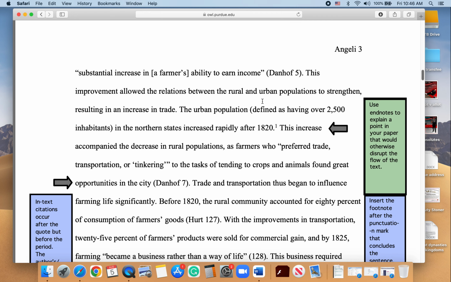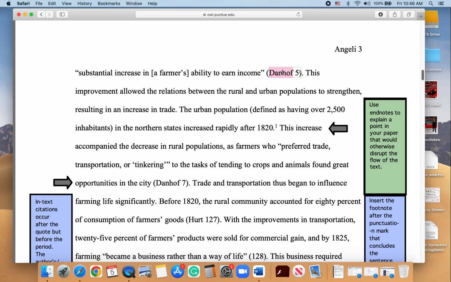So if I see this, there better be a full citation on the works cited page that starts with Danhoff. Remember, it's the first word of the full citation that goes in here, whether it's an author's last name or the first word of an article that doesn't have an author.